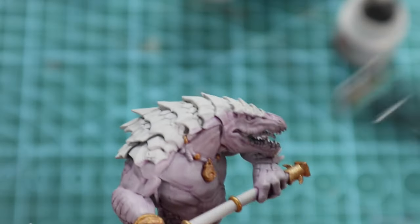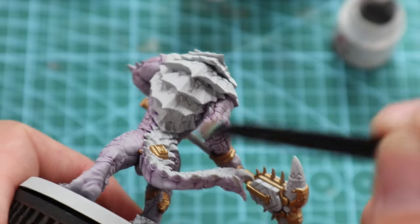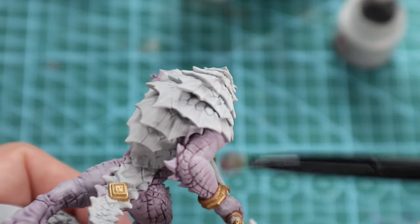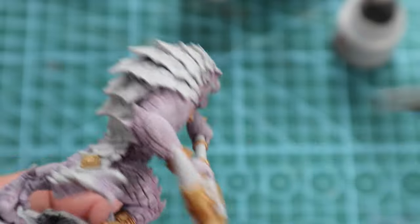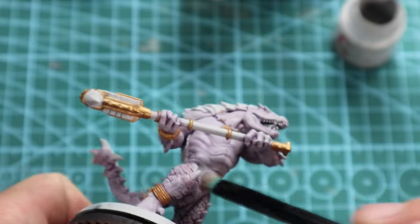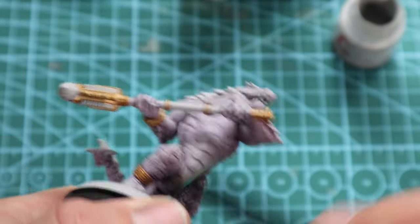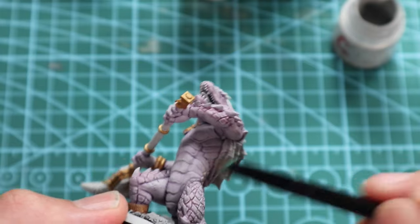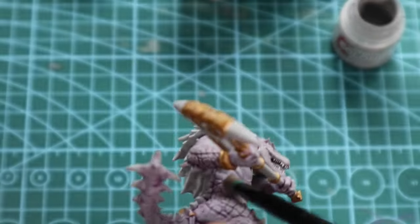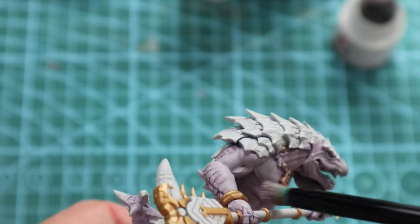Before we start dry brushing the skin, look at this high-precision dry brush machine — yes, it cost me 99p from a pound shop, works perfectly. We're just going over this with a coat of Grey Seer with a tiny bit of Druchii in it just to tint it. As always with dry brushing, you're dragging it over the raised parts, trying to clip them with a little bit of paint and just bring up the gradient slowly. It works so well on these guys.